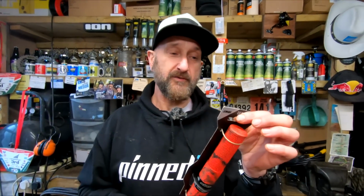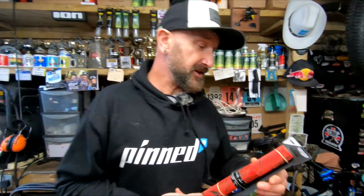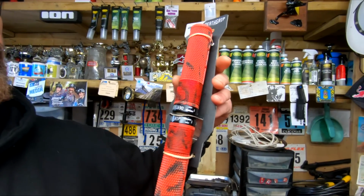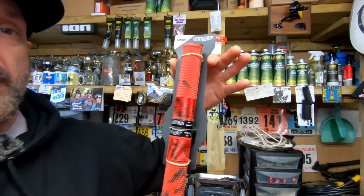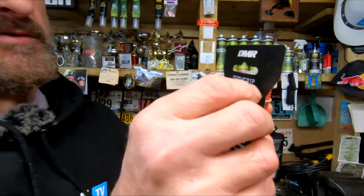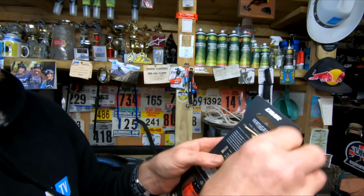But yeah, it's the grips that we want to talk about. The Death Grip, these things are incredible, from just how they turn up to how you fit them to how they perform. So as they turn up, there you go. It's very environmentally friendly. The packaging is really minimal. That's cardboard, and it's even some type of cardboard tie as well.